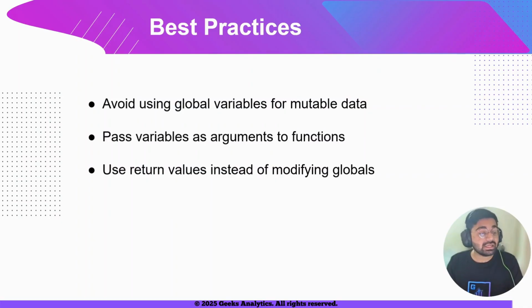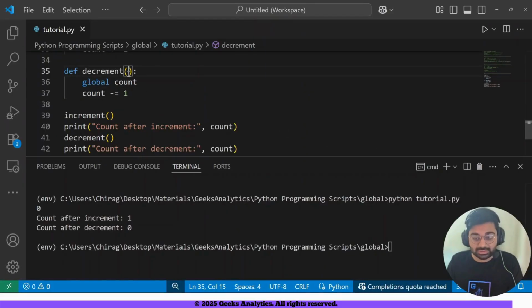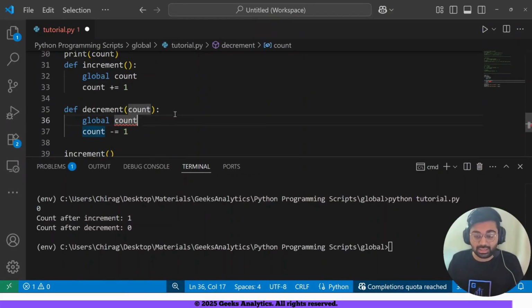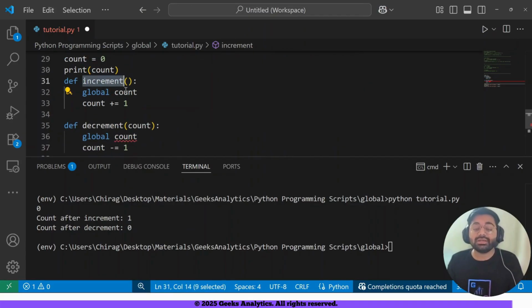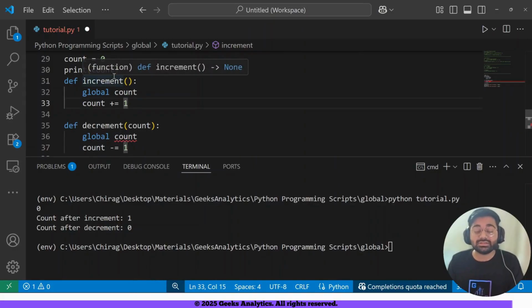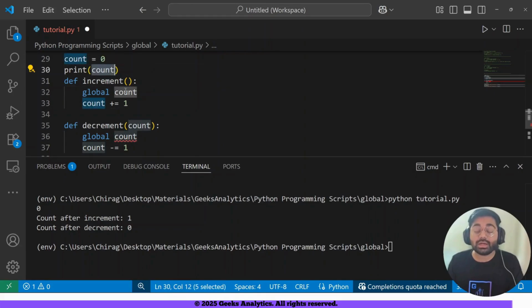Pass variables as arguments to functions and use return values instead of modifying globals. So the example here, as we discussed, is that I pass the count value here. So here, the overall idea of the increment decrement function itself is to change the value of our count variable.